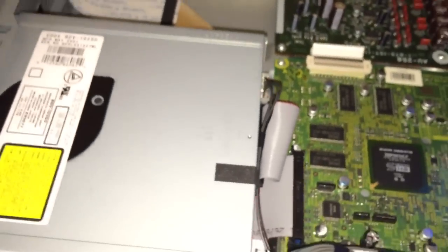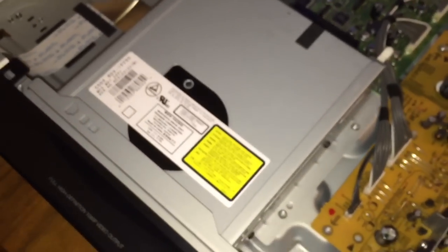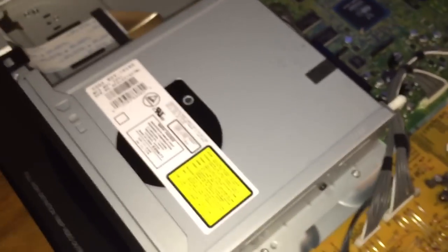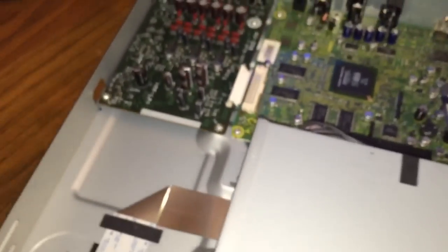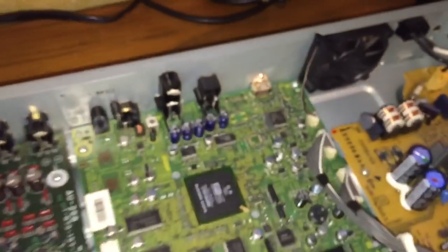So basically turning computer hardware into desktop standalone players. Now, one thing that you'll find curious about this Blu-ray player, and it appears it was made in 2007. Do you see that right there? Manufactured May 2007. So at least the Blu-ray drive in here was made in 2007. Let's go ahead and hook it up.